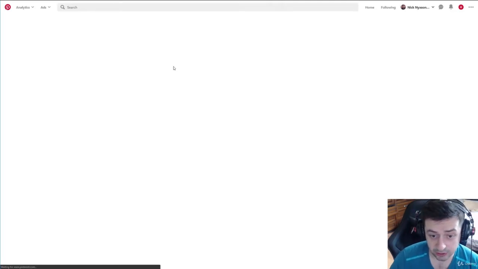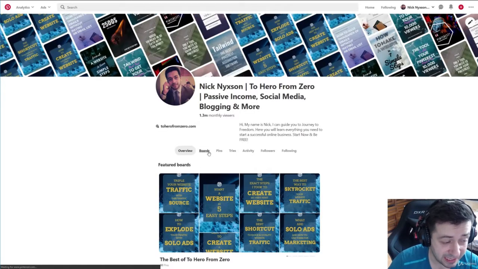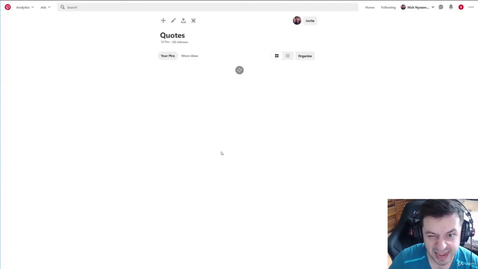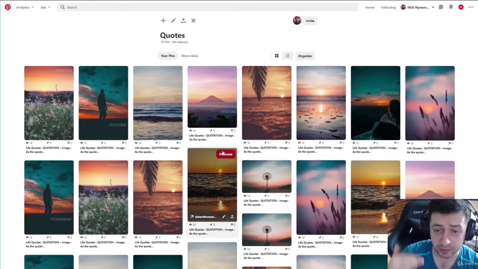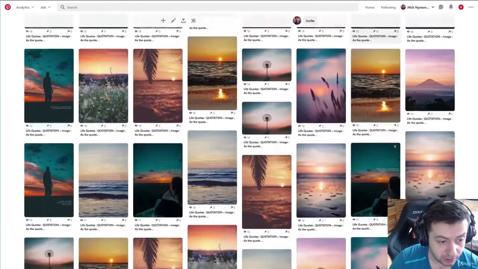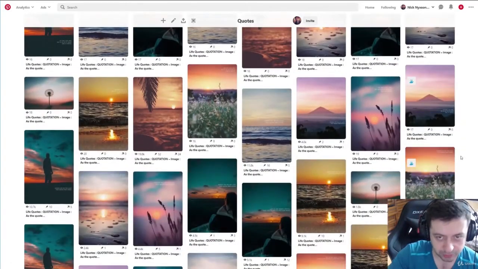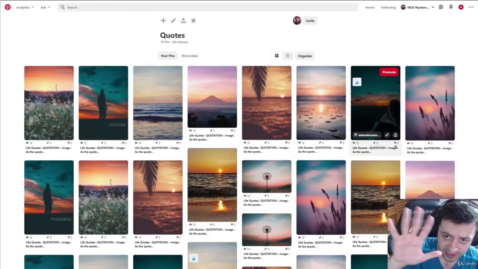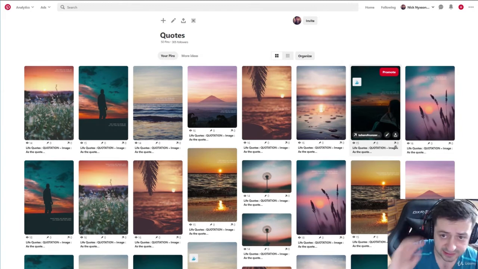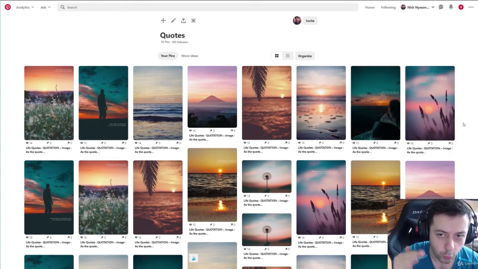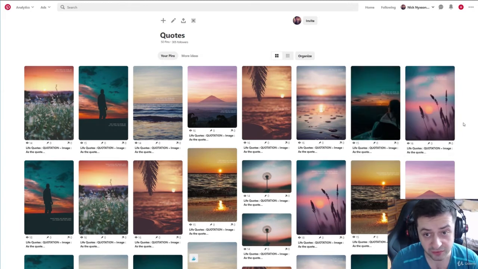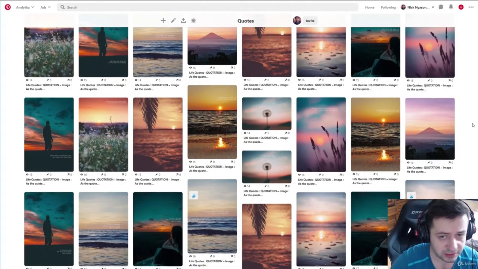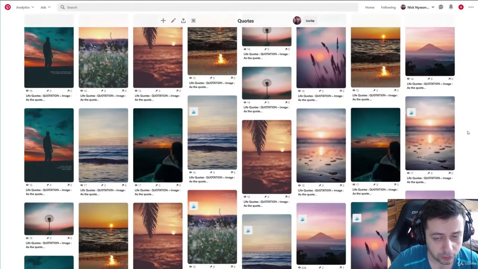Again, that's how I maintained growth, by deconstructing one pin that is very, very successful. I've been doing that for a pretty long time, but I decided to go to an extreme just to show you how it actually works. I deconstructed this, got 5 different quotes and 10 different pictures just to understand what takes a bigger role, what makes a bigger difference: the picture itself or the quote. 3 of the quotes did not work at all, and only 2 quotes worked.